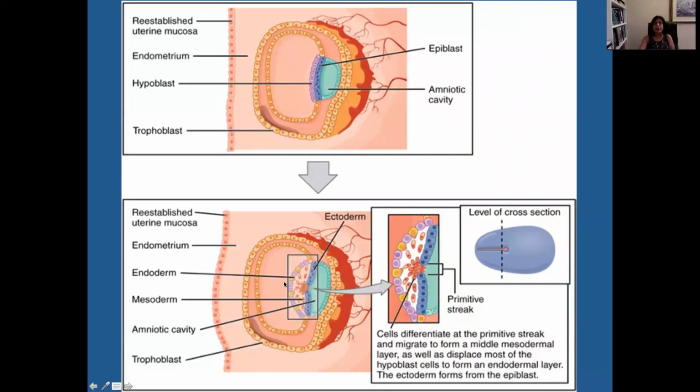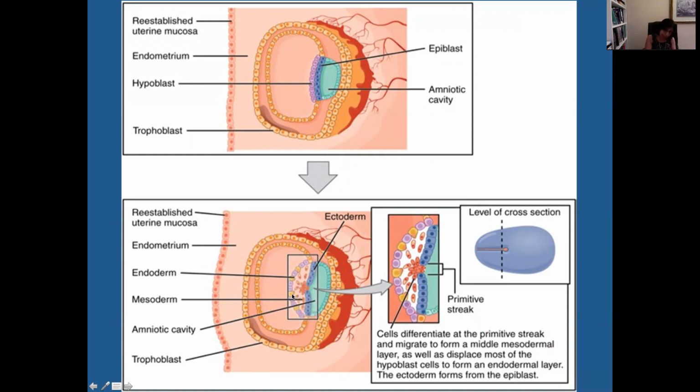So in here, this is now what we call gastrulation. What's happening is the epiblast here is now referred to as ectoderm. Hypoblast here is referred to as endoderm. There are some cells that have migrated to take a new position here, and this layer soon becomes mesoderm. So all in all, we have 3 germ layers at this point. Endoderm, mesoderm is still being formed, and then the ectoderm.